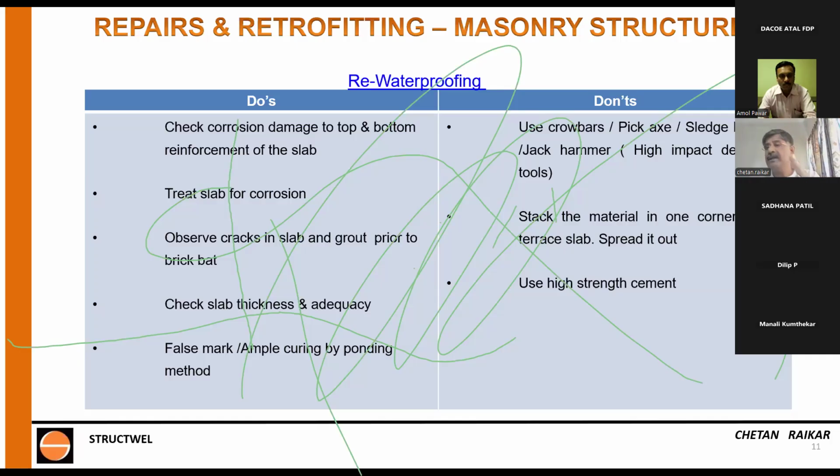If possible, if you are able to get, which nobody is able to get now, use 33 grade cements. With a lot of difficulty, we get 43 grade cements today. But if we only have 53 grade cement, try and mix it with up to 20% fly ash. If fly ash is also not available to you, try and add non-shrink additives in entire waterproofing, entire plaster. It adds to the cost, but it gives you rich dividends. It's extremely good to add non-shrink additives in the entire brick masonry, external plastering, and waterproofing.